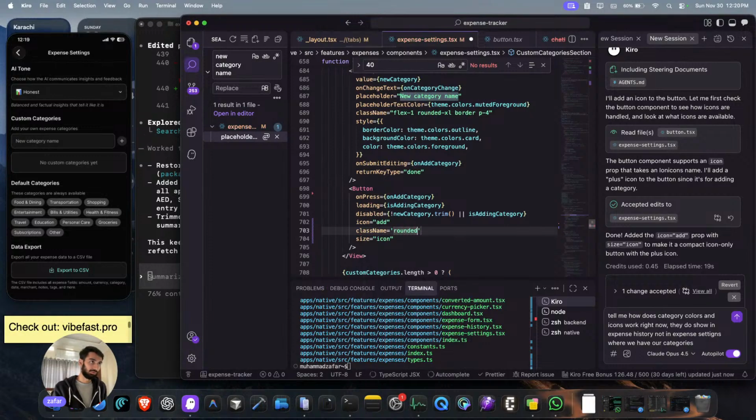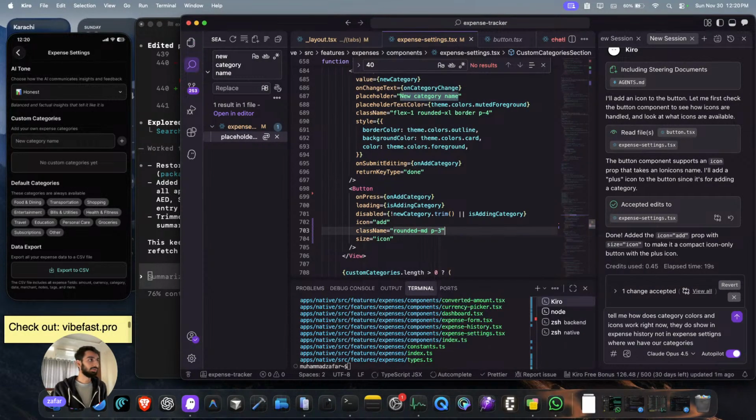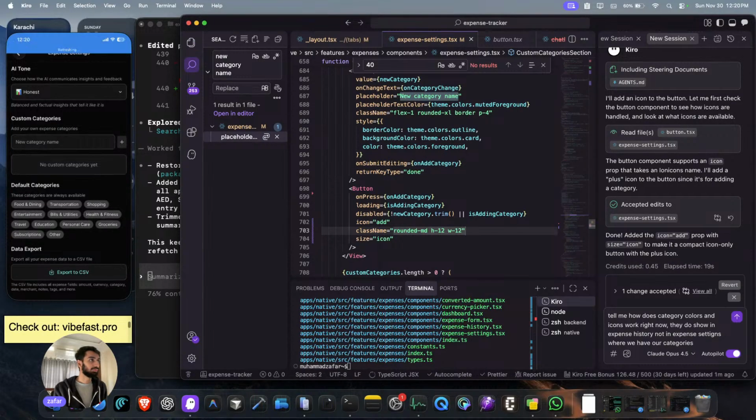N rounded-md p-3, not p-h-12 w-12. Oops.